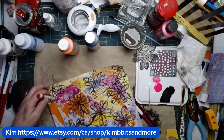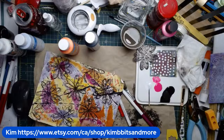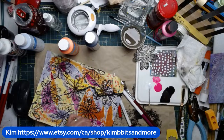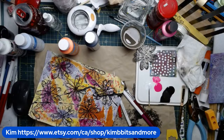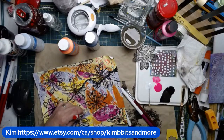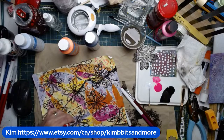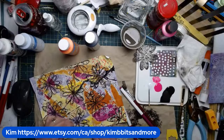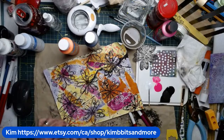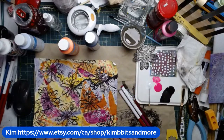I have to admit, I'm really liking it. This one. Oh, there. Way off the petals in some of them, which is okay. Like Jean says, you can always go around and doodle in those lines after. That could be a fun thing to do with the white. Definitely could be a fun thing to do with the white.